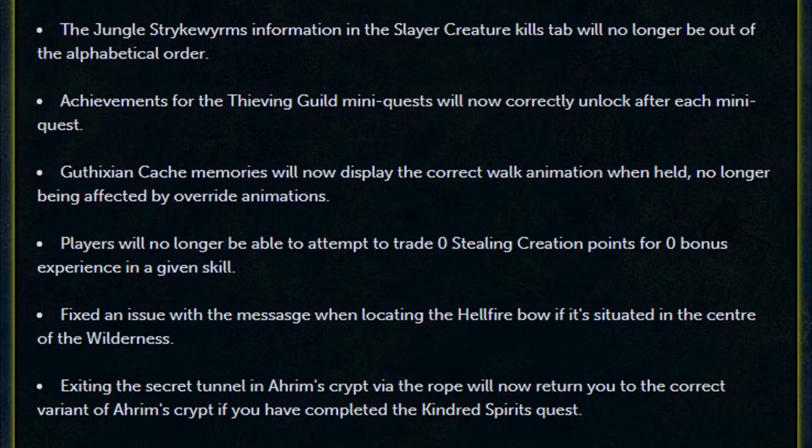Players will no longer be able to attempt to trade 0 stealing creation points for 0 bonus experience in a given skill. Fixed an issue with the message when locating the Hellfire Bow if it's situated in the center of the wilderness. Exiting the secret tunnel in Aram's Crypt via the rope will now return you to the correct variant of Aram's Crypt if you have completed the Kindred Spirits quest.